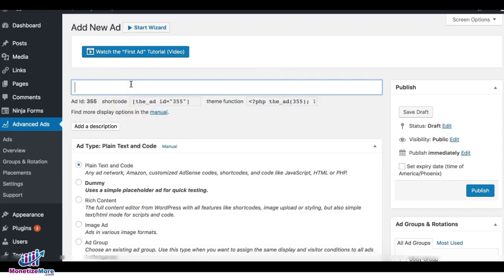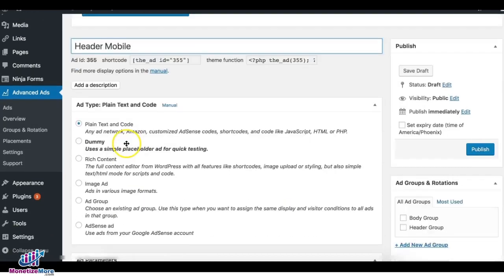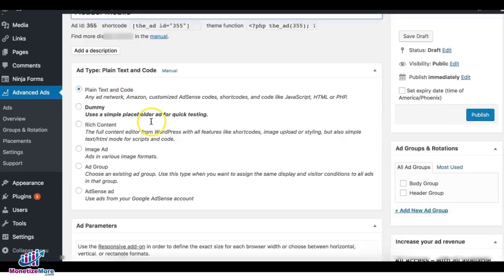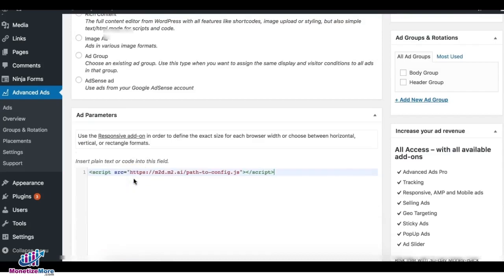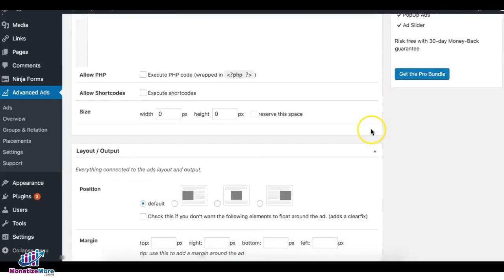So let's say this is header. Choose plain text and code, and insert it here. And of course, don't forget, choose the header group. Because we started creating groups first, then placements, it is now here as an option on the right-hand panel. So you just go ahead and choose that for this ad unit.